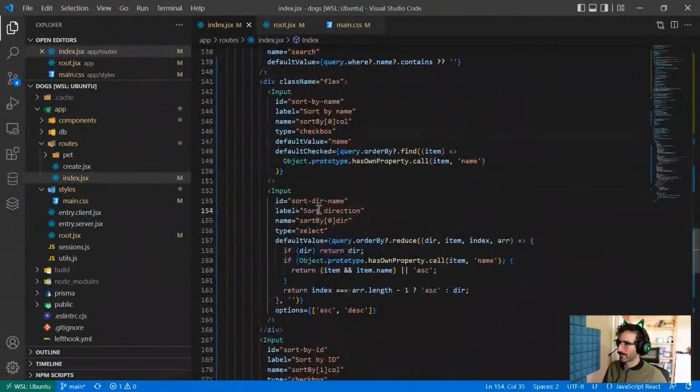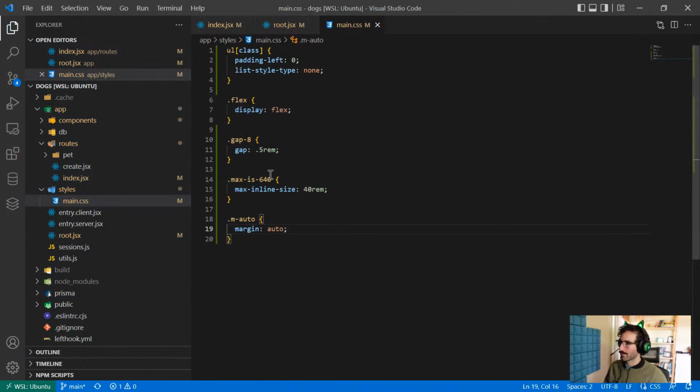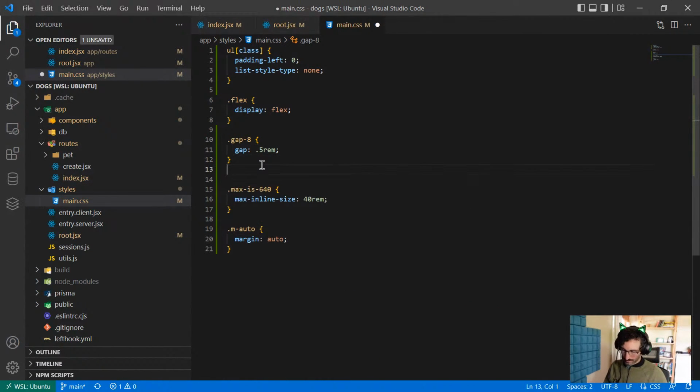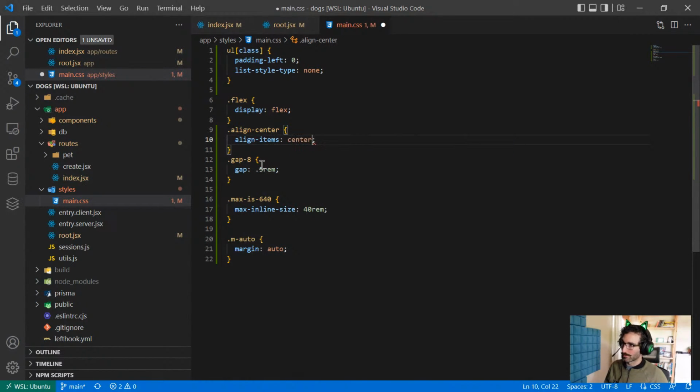Okay, we have some flex stuff. We're going to say align items center and gap 8. Align rules are missing. Align items center.